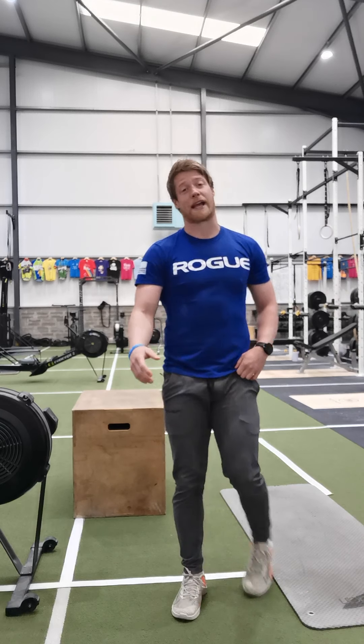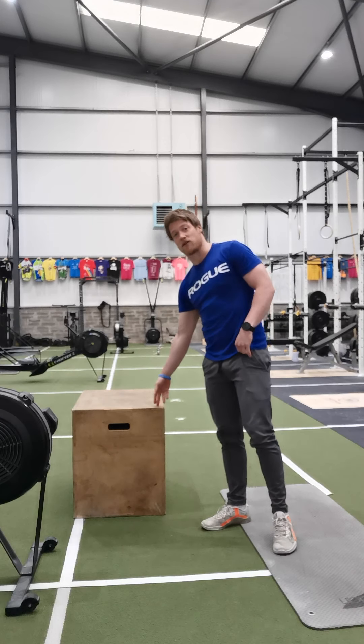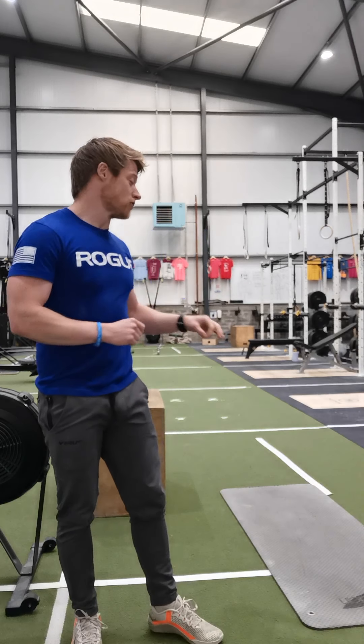Just to keep some sort of score, we're going to count our step-ups and our Russian twists. Each step-up — or box jump if you're doing those — goes towards your score. On the Russian twists, today we're going to count left plus right as one, left plus right as two, and so on. Over our four rounds, seek to pick an intensity and pace you can sustain without much rest at all. The only thing we'd expect you to break up is maybe the Russian twists if you need a few breaths to reset. The step-ups and push-up hold should be done unbroken for all four rounds. Transition straight into the new round as quick as you can, but at a nice low tempo.